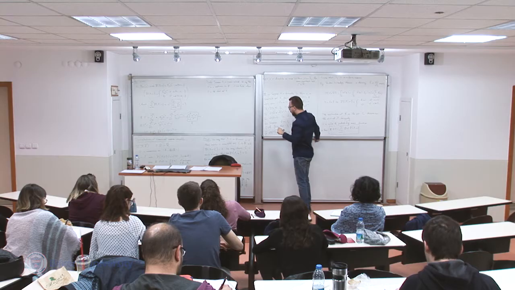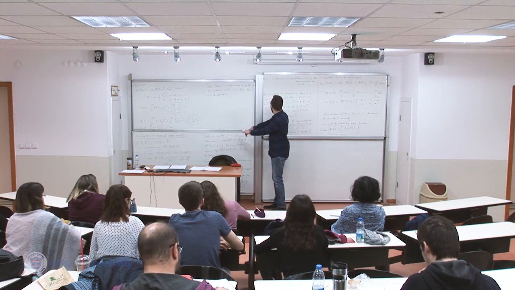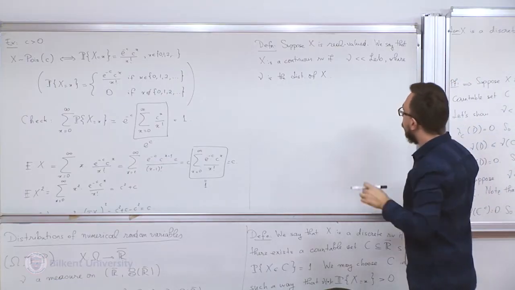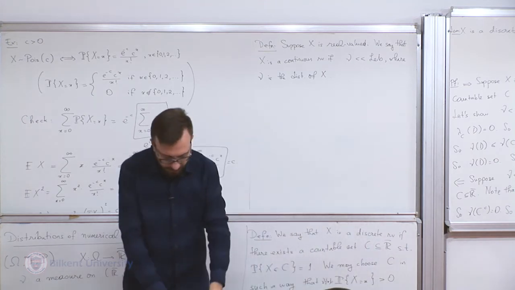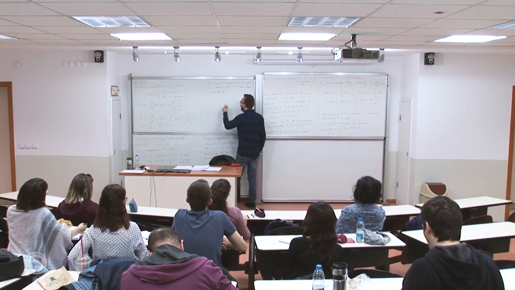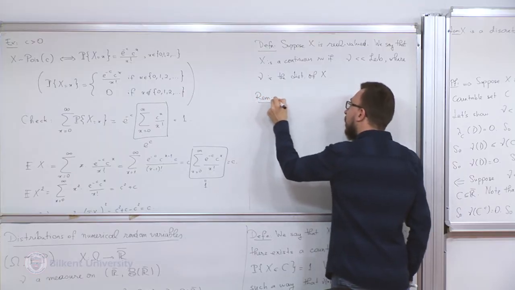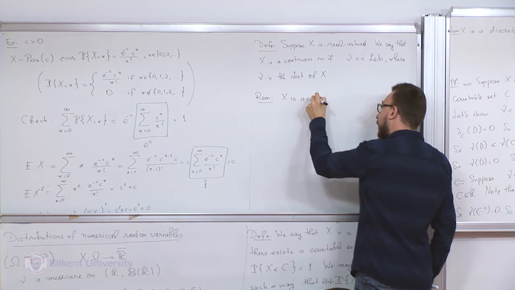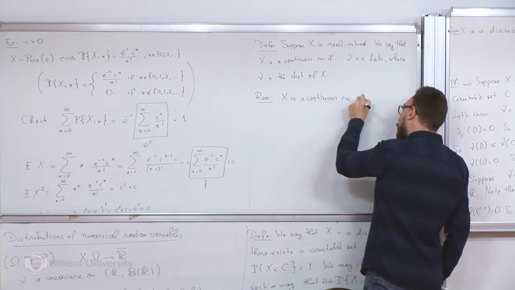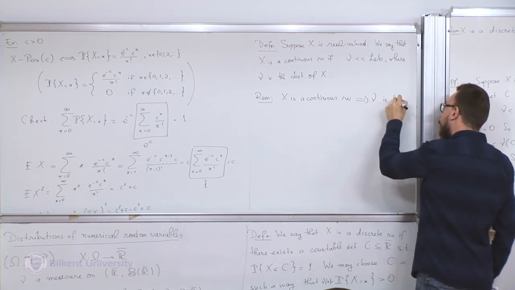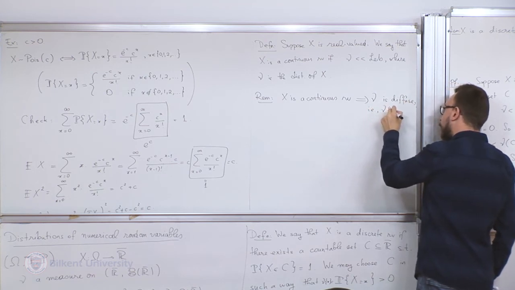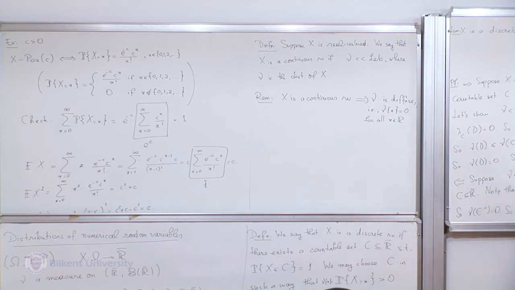So I did not define it in a different way, and we're not going to prove that a different way is equivalent to some absolute continuity. We directly define it using absolute continuity. And there is a reason for that. Maybe before we talk about the details, let's put it as a remark. Remark. So x is a continuous random variable implies that the distribution is diffuse. This means it has no atoms. In other words, nu of {x} is 0 for all x. It has no atoms.